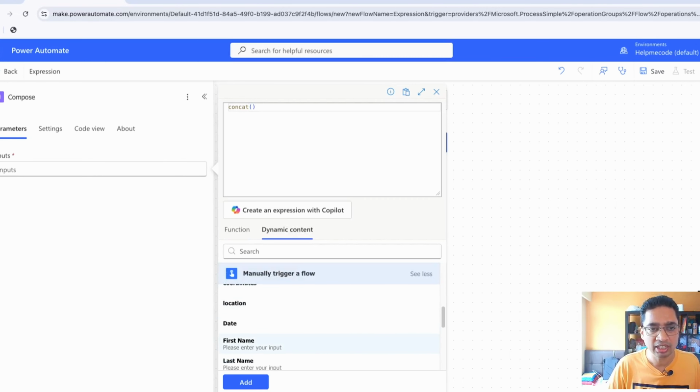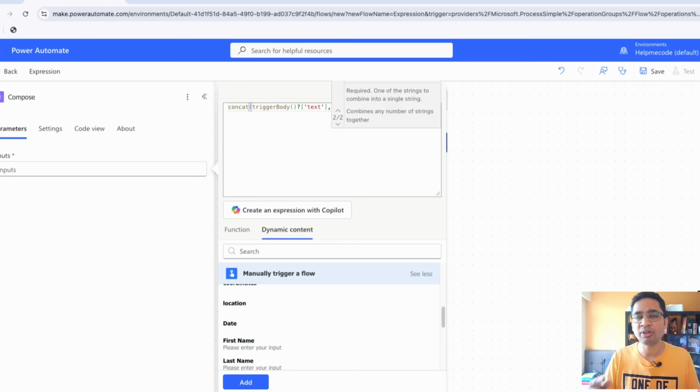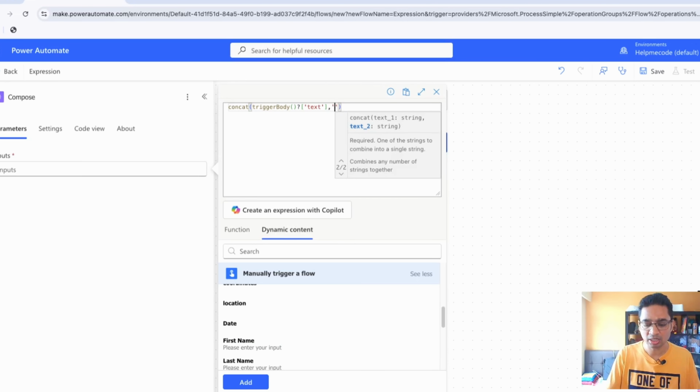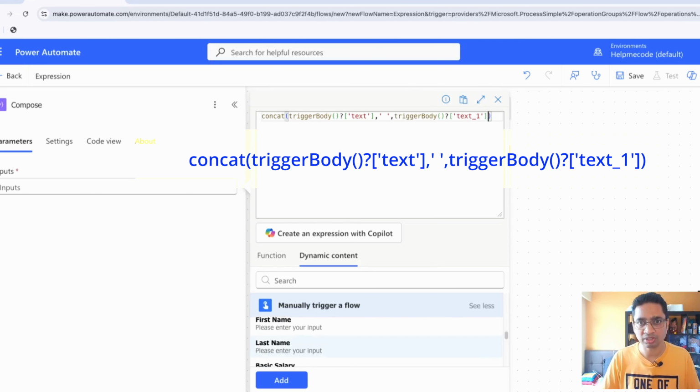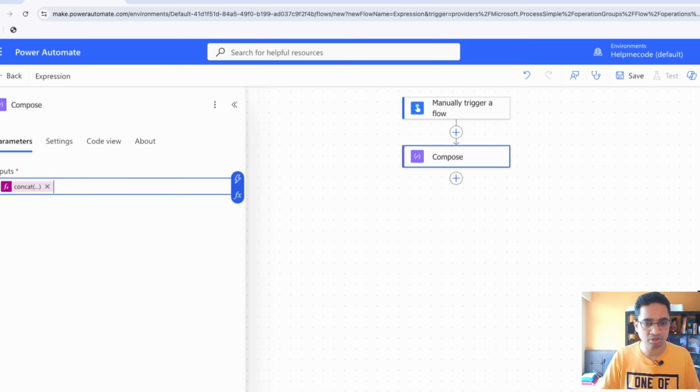In our case, I want to concatenate first name and last name. So I will say first name, and I will choose first name. This is the first name that got added. Then I will put a comma, and it will ask me for the second string. I want to give a space in between, so I will just put quotes over here and put an empty space in this part, and then I will put again a comma. Let me enlarge it so that you see it clearly. Then I will put the last name over here. This is the name that I want. I then click on add. So this is the name.